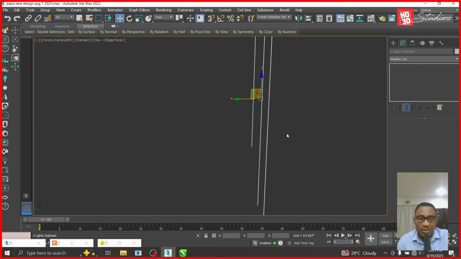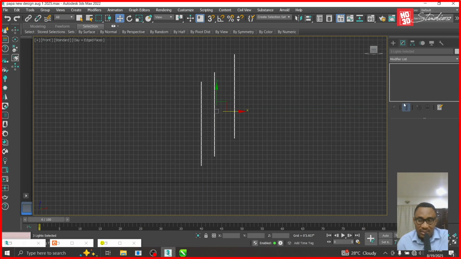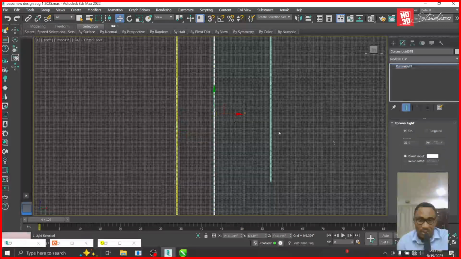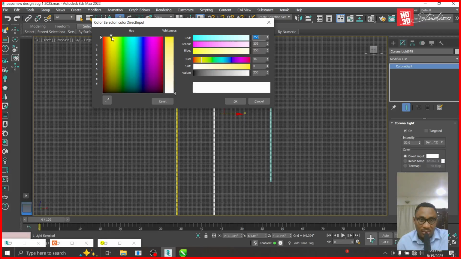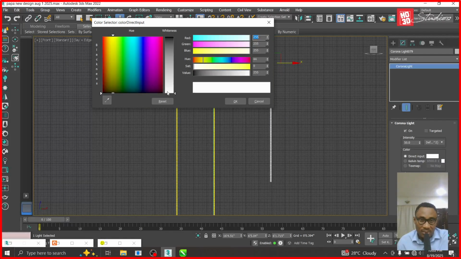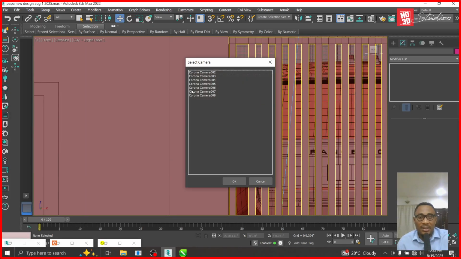Item selected, forward view. This should be yellow. This should be yellow. And this should be yellow. On hide all, camera 8.